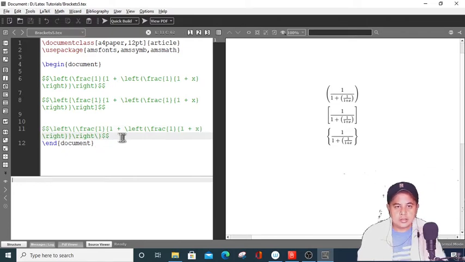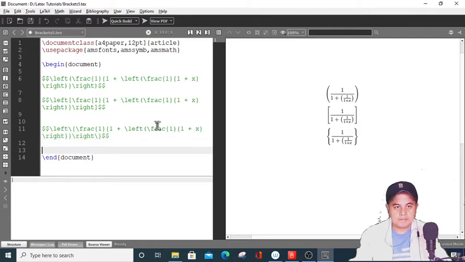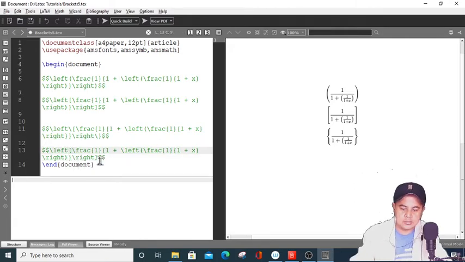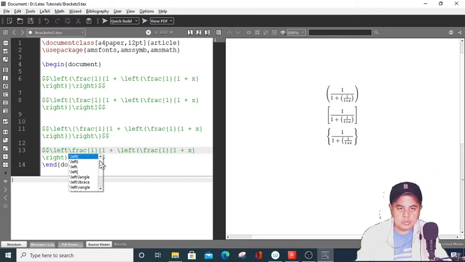Okay. Another important one is the absolute symbol. Sometimes we use the absolute symbol, so we just have to change this one. The absolute symbol on our keyboard is commonly known as pipe.